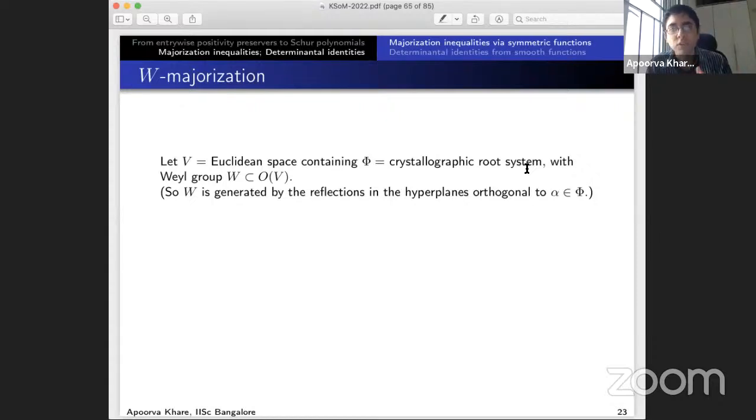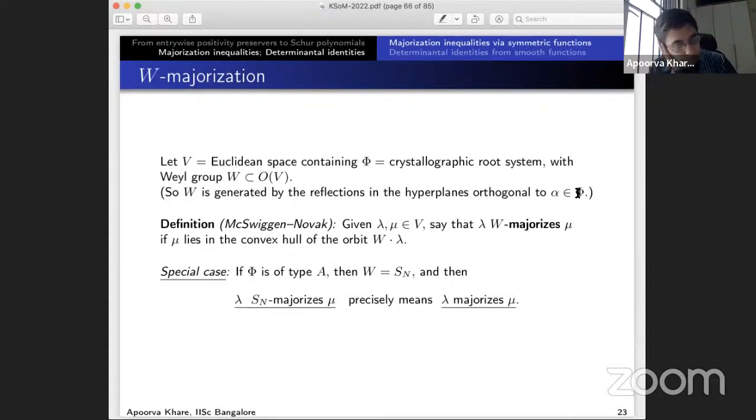each such vector, of course, in a Euclidean space, you have the inner products and the orthogonal hyperplane. You look at the reflections in those hyperplanes, and the Weyl group is simply the finite subgroup of the orthogonal group generated by those orthogonal reflections. It turns out to be finite because these reflections end up permuting this finite set, and so W is a subgroup of the symmetric group on that set, if nothing else.